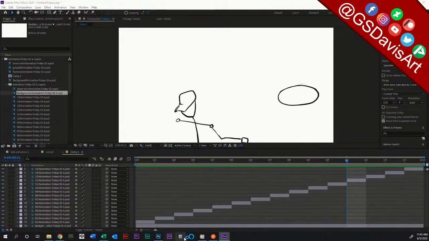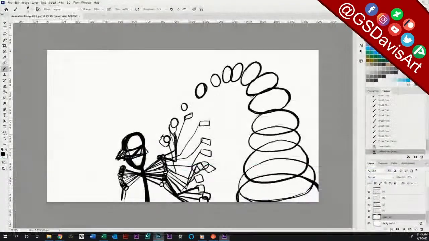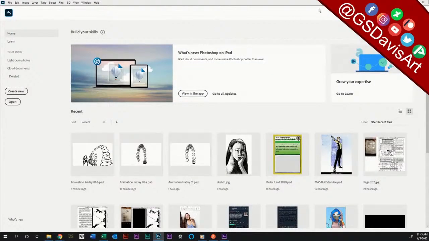Well, let's go ahead and close you down. I'm not 100% sure whether Character Animator will even load.